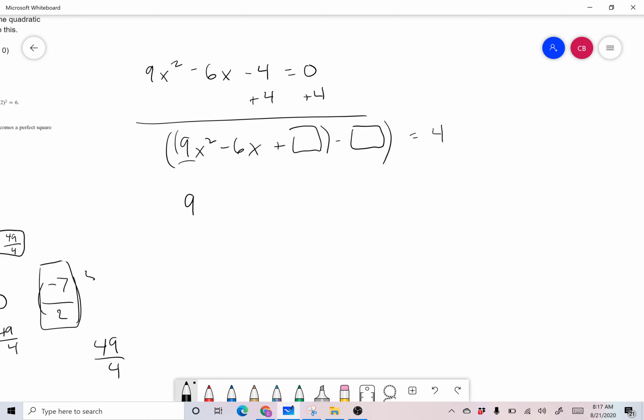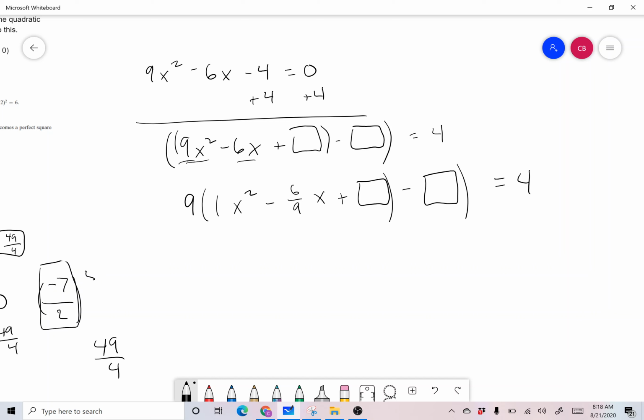So we have 9x squared, so that's in good condition, minus 6 over 9, which is, we're just dividing it by 9, x plus something minus something is equal to 4. Okay. So far so good. When you factor something out, you're just technically dividing it by the number. So we divided this by 9, we divided that by 9, and it came out in front, because if I multiply it back, I will get back the original.